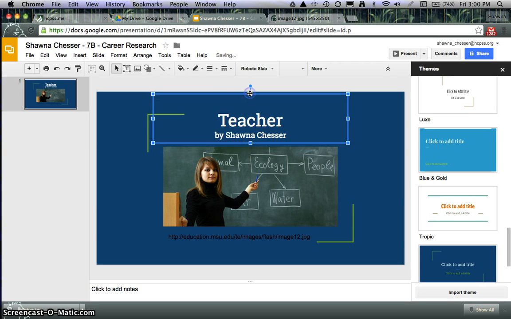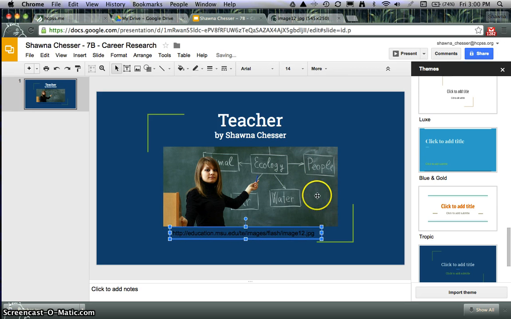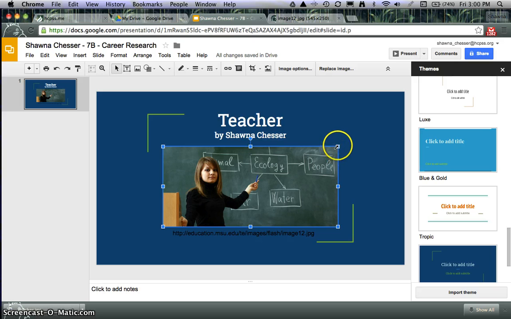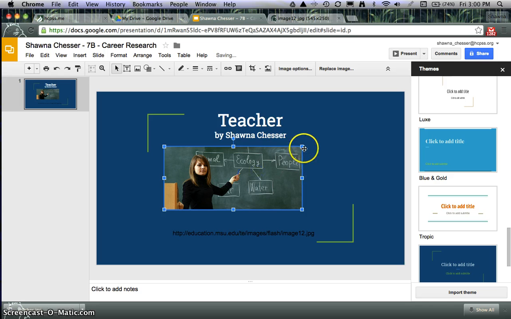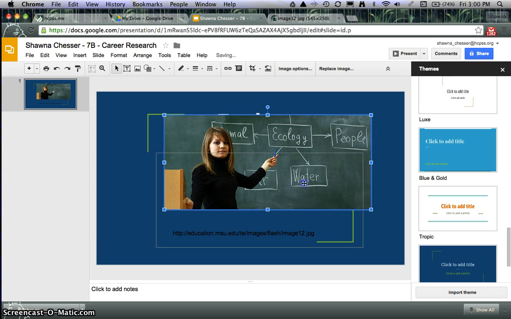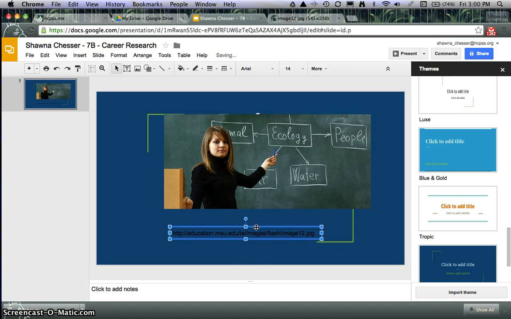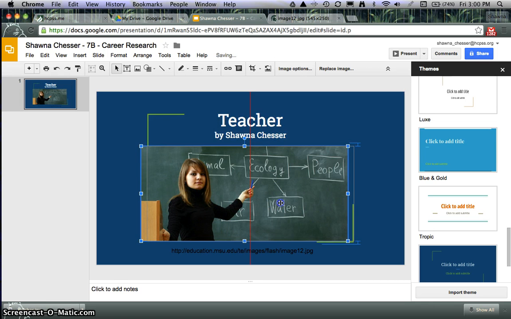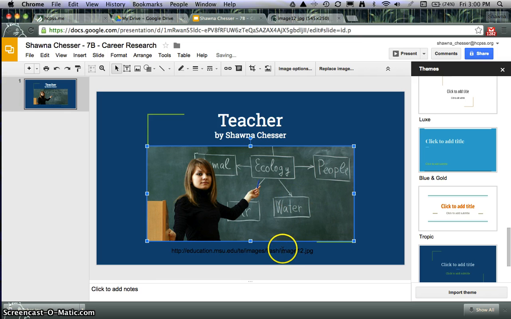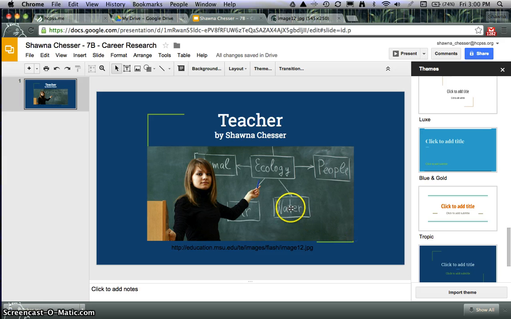I can make this a little higher. I can take that thing here and move it so it's lined up with the bottom. I can also grab any of the corners and shrink it if I want to make it smaller, or if I want to make it, let's say, bigger. I can do that. But you notice I lost my little citation, so I need to move that down more if I'm going to make it bigger. And those little red lines tell you when things are lined up. So I want it lined up with my teacher, and then this can get lined up to the bottom edge, and there we go. So now I've got my first slide.